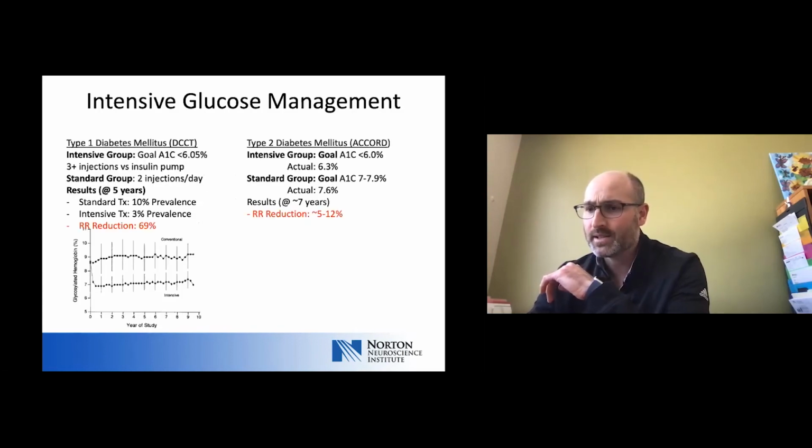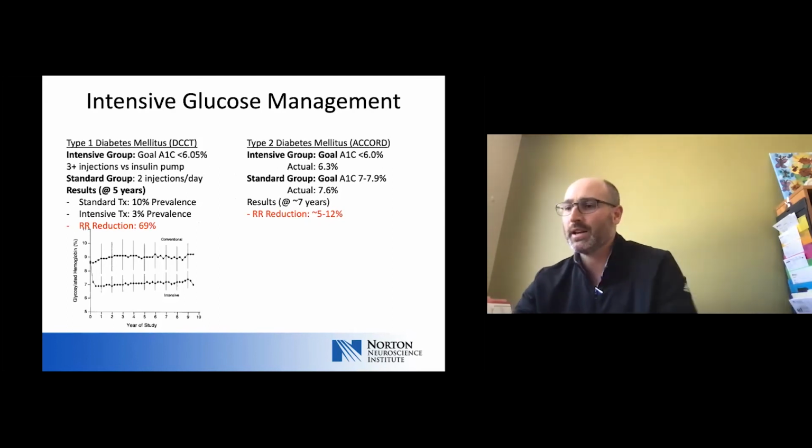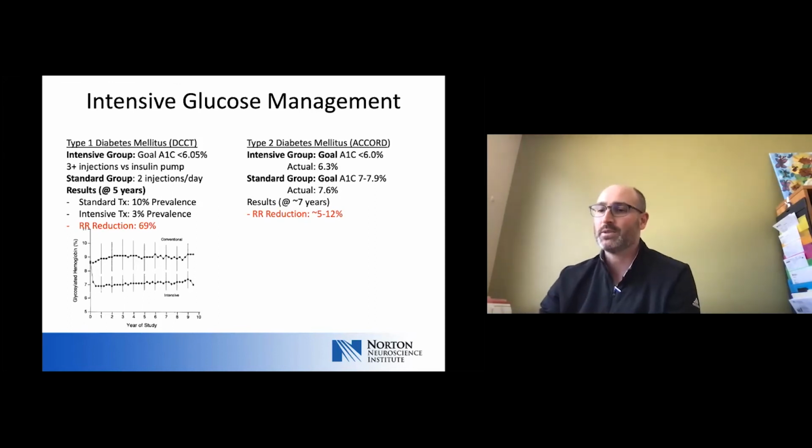I think I've got time here. So this slide fleshes out this information just a little bit more by taking a look at a couple of specific large trials that looked into this, basically comparing intensive versus conventional glucose control. Bear in mind that the patient populations here are a little bit different. The ACCORD trial with type 2 patients were older and had diabetes for longer than the DCCT trial that had type 1 patients who on average were younger. So it clouds comparisons a little bit, but the trends are basically what you'd see across studies.